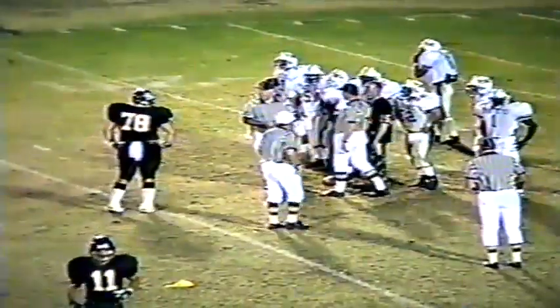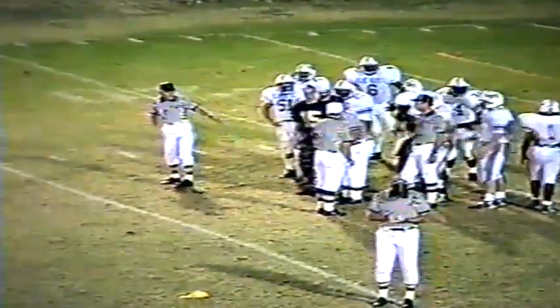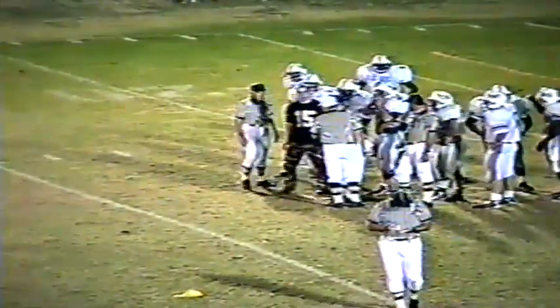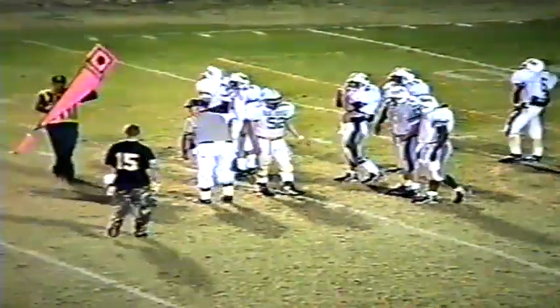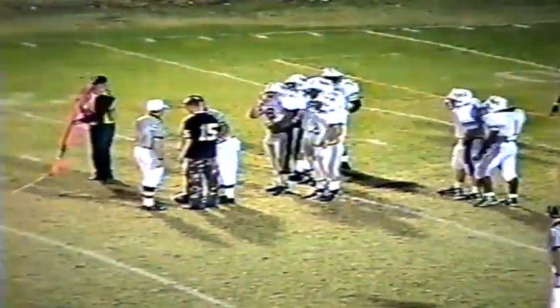Unsportsmanlike conduct against Hendersonville, so it will be a big 15-yarder. Big break. Lasseter has finally gotten up off the bench and is walking around a little bit. Adam Greer has been pacing around down there — they've both got cobwebs in their head. Matt's making his way back over to the coaching staff. This is the first time he's been off the bench since that big collision, the big cutback block that both him and Greer paid desperately for. Terry, first penalty against the Commandos tonight? Actually, this is going to be their fifth penalty of the night. They're going to measure first to see if it's a first down, which it appears to be, and then it looks like a dead ball foul — we're probably going to penalize after the first down.